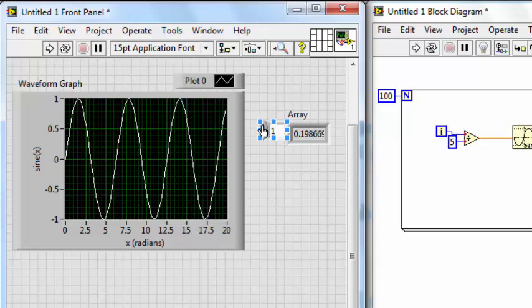So our first element has a value of 0.198, 0.89 for the second element, and this will keep going up all the way to a value of 99, or the last element, because again we have 100 different elements which are indexed 0 through 99. If I try and go up to 100, you'll see that the value here gets grayed out, indicating that there is not a 100th element.